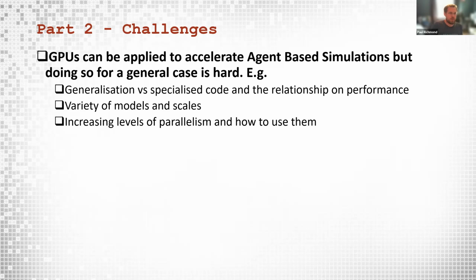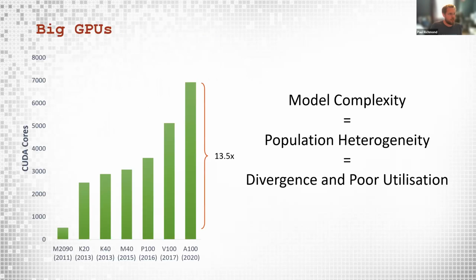When someone implements an agent-based model, say on the GPU or for any high performance reason, if they do so for a very specific model, they can probably achieve very good performance. But because we want to do something that generalizes for all kinds of agent models, whether it be cells or people or vehicles, it's much more difficult to achieve that same level of performance. And that's one of the main challenges that we've had to address. One of the really big problems.